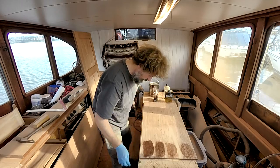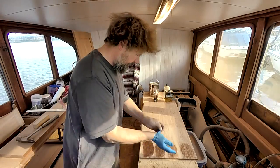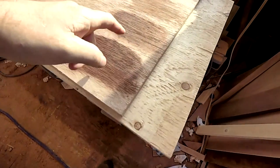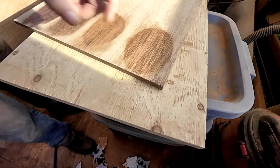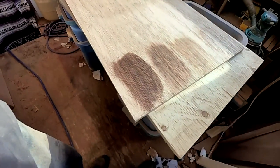Let's get this all in the sun. Well, I don't know if you can see what's going on here, but oddly enough, let's get this off. I'm going to take you off of there and we can sort of examine this. So this is a pure stain. This is the stain cut with tung oil. This is the tung oil and this is the wipe on poly. I'm surprised the wipe on poly actually came darker than the oil by itself, but maybe the subsequent layers would have done that. So this is quite dark.